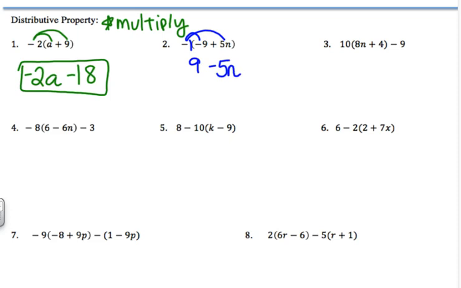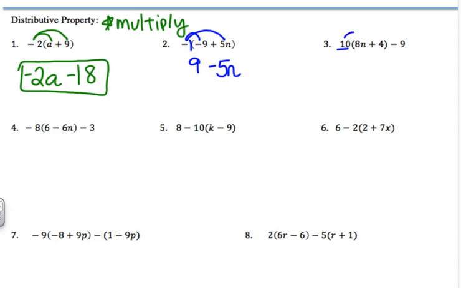And then we are going to drop down our variable. Again, I cannot combine like terms, so my answer is done. Alright, so that's what you do if there are 2 terms and nothing else outside. Now notice how the rest of the problems have got some more numbers or something else in front of the parentheses. Now you only have to distribute the number that is directly in front of the parenthesis. So that's what you multiply.